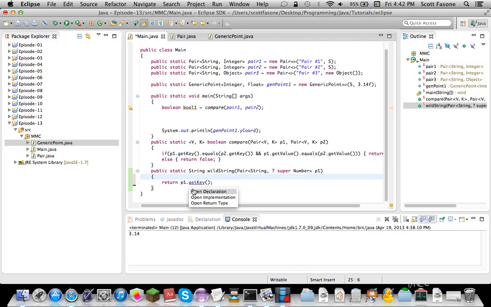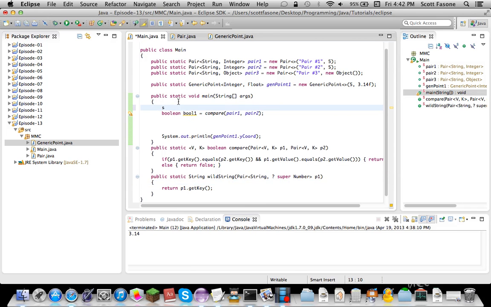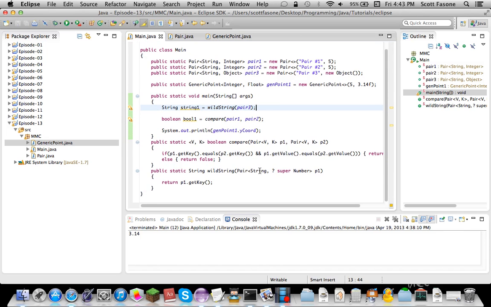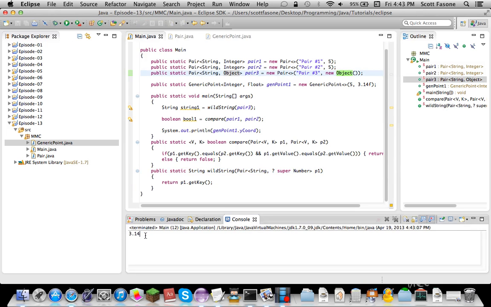So basically, if we just call String1 equals wildString(pair3), it works. Basically, this will get this String, and since it has an Object, which is higher than Number, and we're using super, that should work. It'll print out. Oh, wait, what? Oh, I forgot. We had to print out String1.